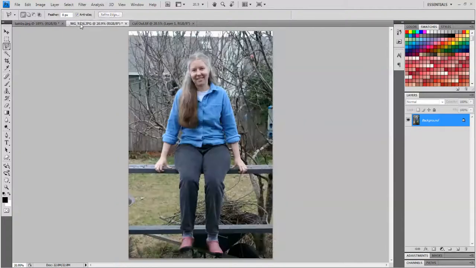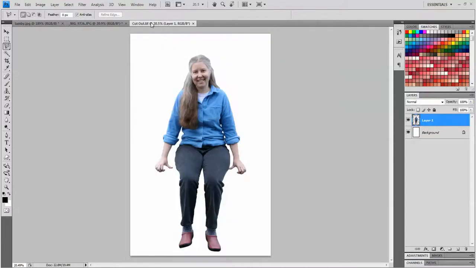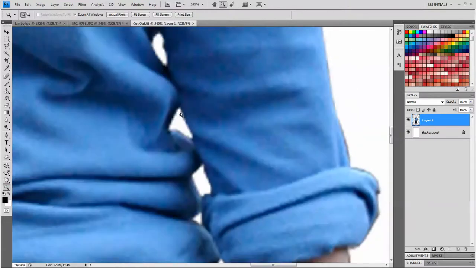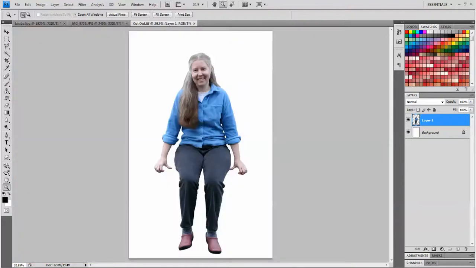So if I look at this image here, I'm going to use this one also to put on the game board. And here's the already cut out version. What I want to point out is that when you're going for the realistic look, you have to be really careful that you also cut out the parts that, for example, are underneath the arms. If I would have left the trees and the fence in my backyard, it would have been really obvious and looked really fake when I got down to the collage part.